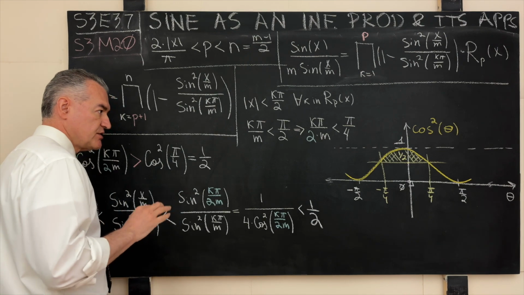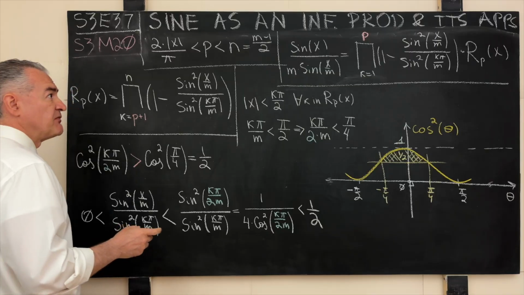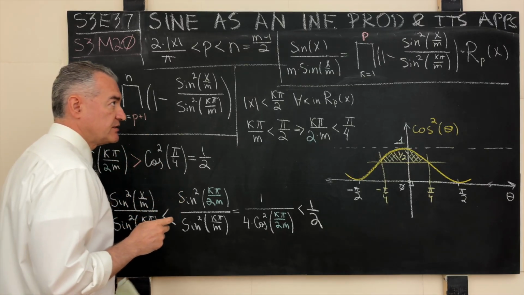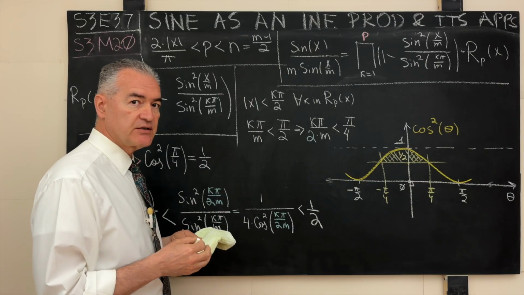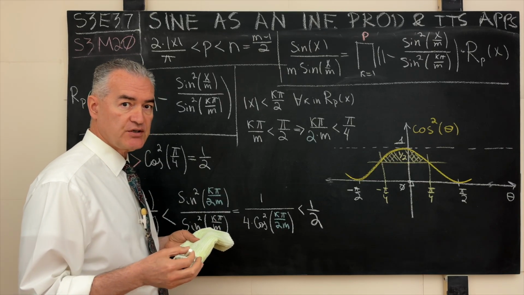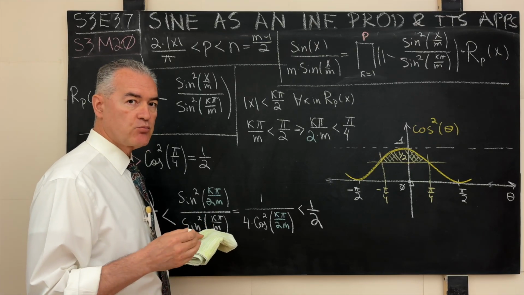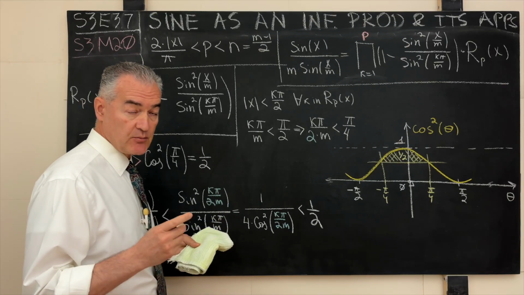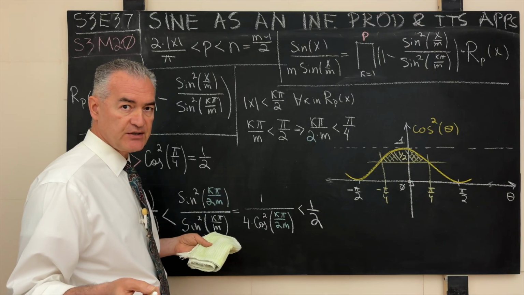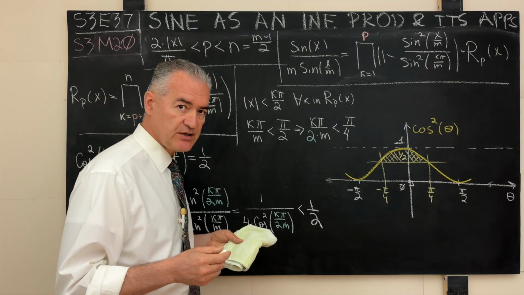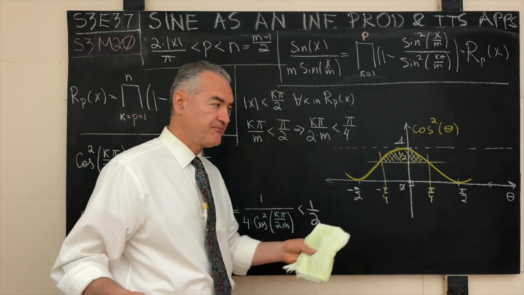So here, let us just take a glimpse of what a rigorous argument should be. So now we need to show that since we are developing an infinite product, by definition, the product is said to be convergent if the limit of its partial products exists, number one, and it is distinct from zero and infinity. In other words, the limit of a partial product is, let's say, a real number that is not zero, that is not positive infinity, that is not negative infinity.